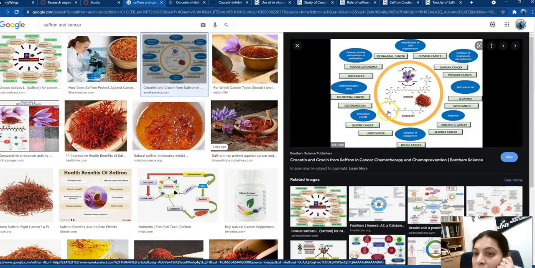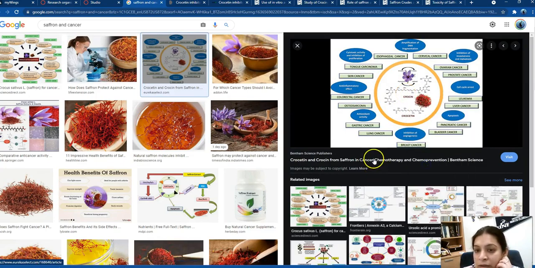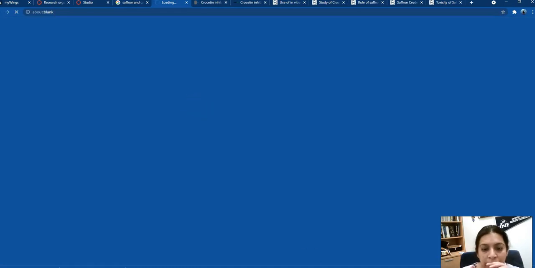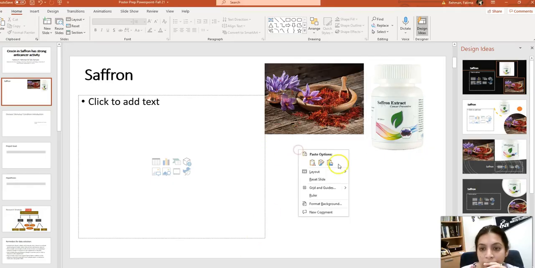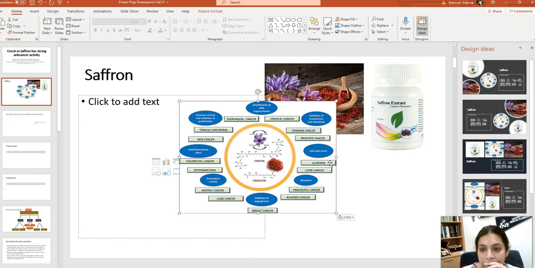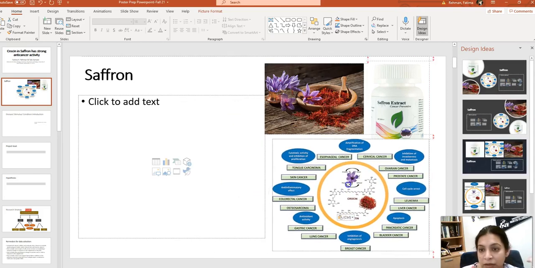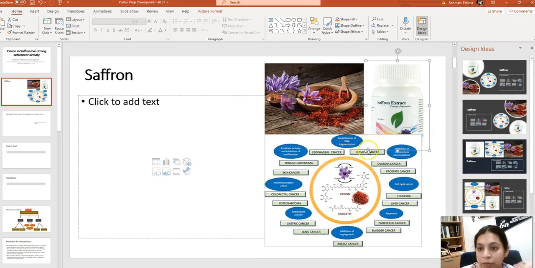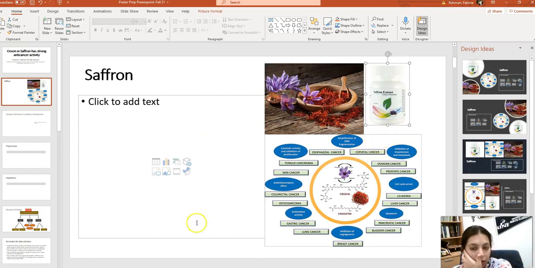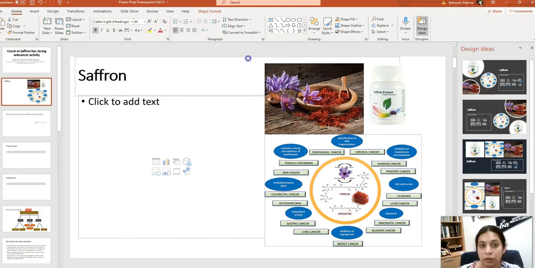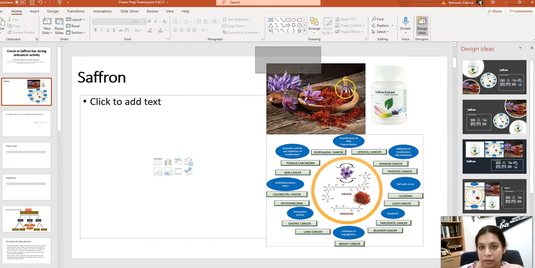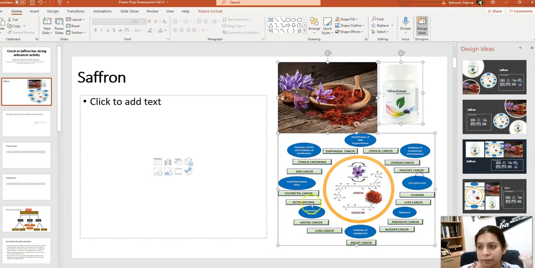This looks like an interesting, oh, look at that. I like that. So maybe I'll take that. This looks like it's from an actual paper maybe. So maybe I'll open the paper itself and then kind of use that. Maybe that's all I need to do. Who knows? So, something interesting that I can add about my topic. This shows the quercetin and quercetin, the two main ingredients that you find in saffron to have the highest anti-cancer properties. So yeah, why not?